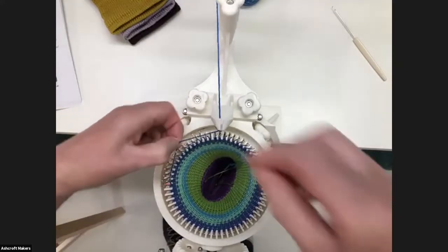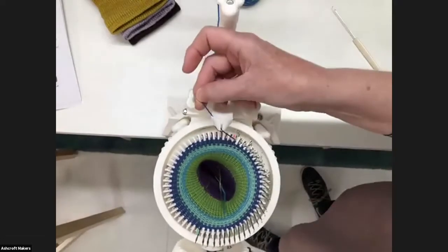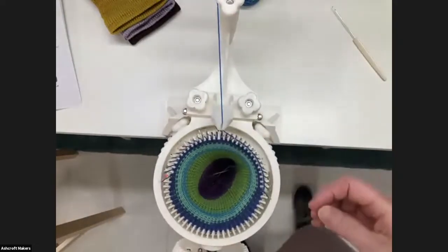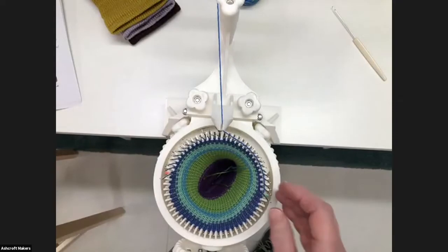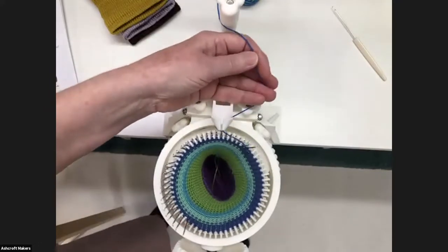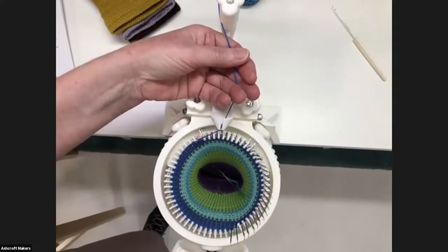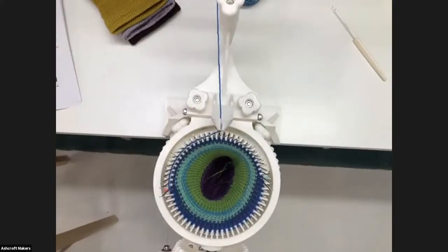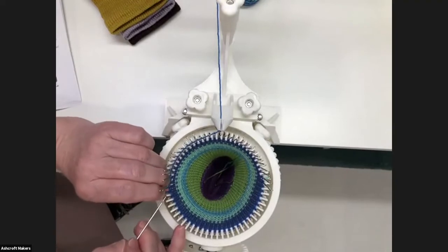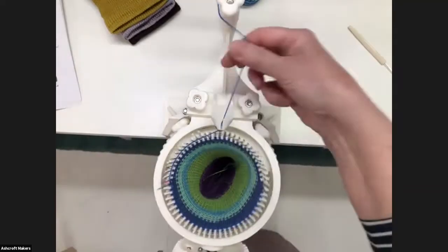And do the same with this row. Wrap the first needle. And then the row three, you're going to lift, and if you miss a stitch, then just knit that off. That missed, oh actually it did get it. And then you're going to lift this needle on the other side.